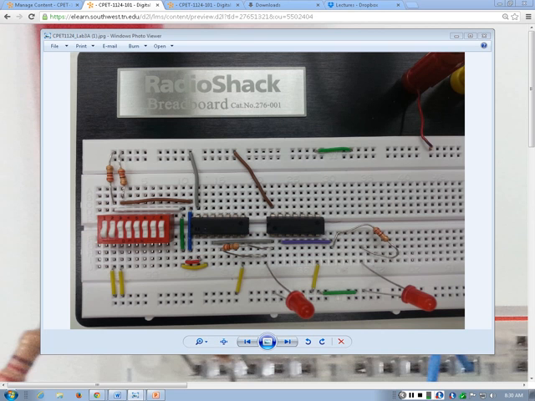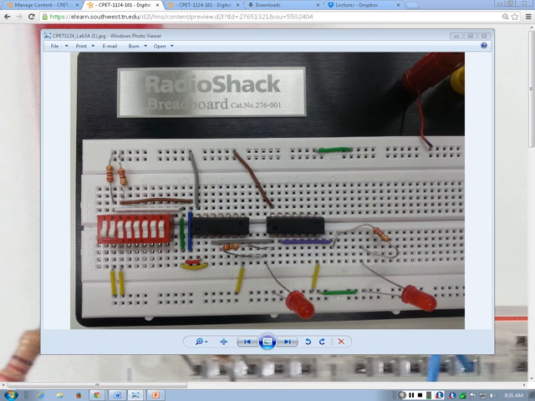And also, look at the output side. Let's say you want to check the output. What did we do? We ran a wire. Let's say we want to check pin 2 of the IC2. We ran a wire from here to here, another free column. So let me show you here. We are running the wire from here to here, and then through the resistor, we connect it to an LED. Do you see it? What is the reason? What is the purpose? Because we want to see what the output of pin 2 will be.